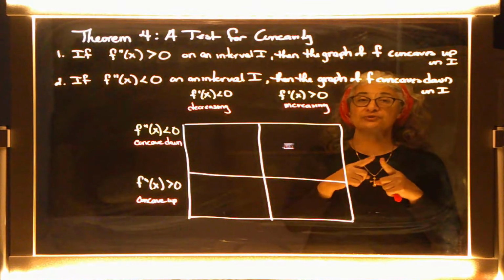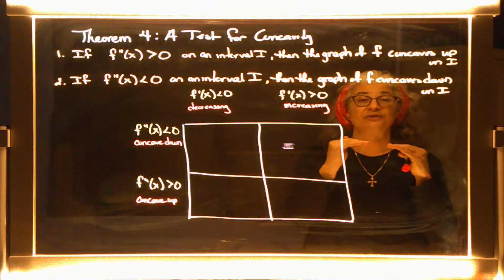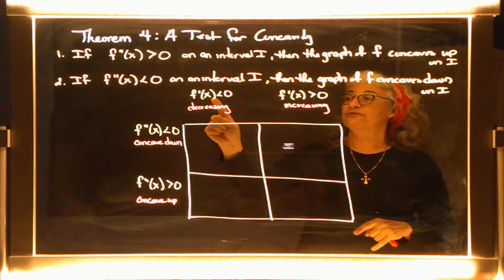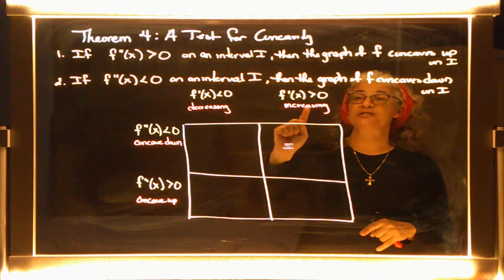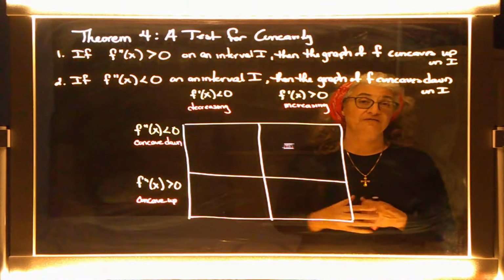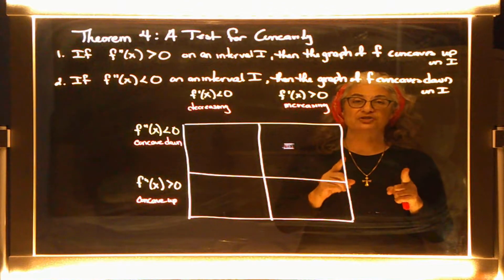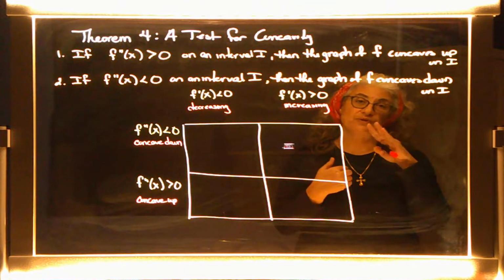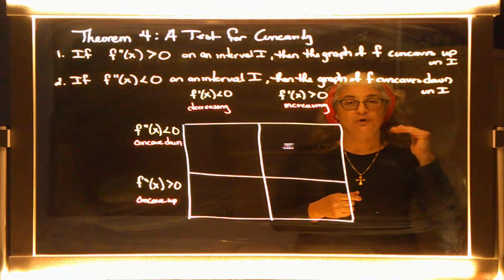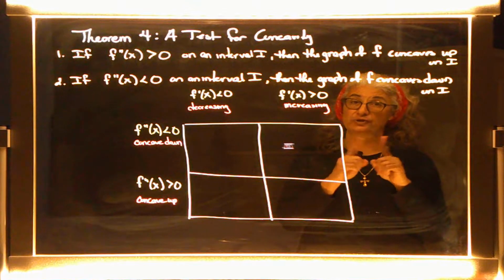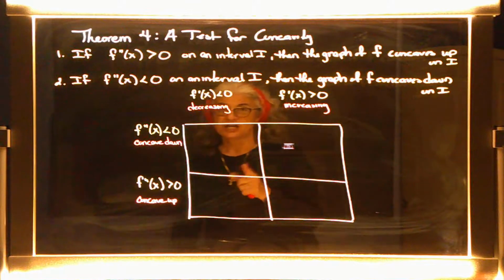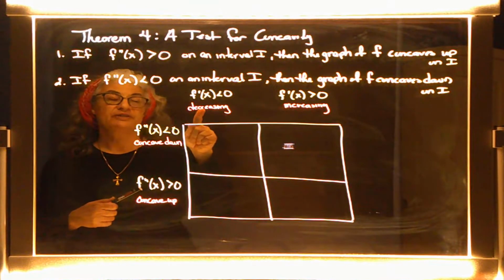Now we're going to put the first derivative and the second derivative together in this little chart. Because remember, the first derivative tells me if it's decreasing or increasing. The second derivative says if it's concave down or concave up, right? So let's make sure we have that straight. First derivative tells me if it's increasing or decreasing. Second derivative tells me if it concaves up or concaves down. So make certain you have the two of those derivatives straight. Got it? Okay.